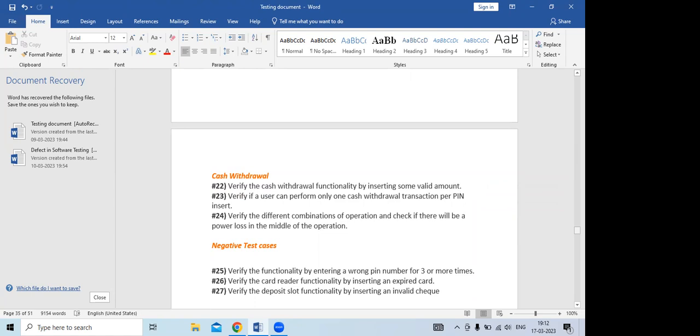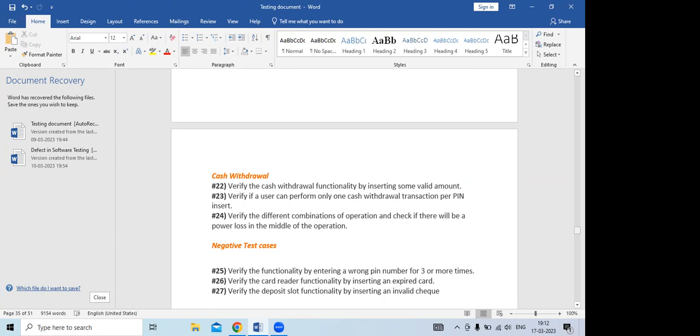The security scenario is that when the other person comes, the screen should not display your pin or any details. So this comes under security. This way, for the complete ATM machine, you have to create many test cases and cover all the functionalities. You cannot leave any functionality out, otherwise defects would leak.